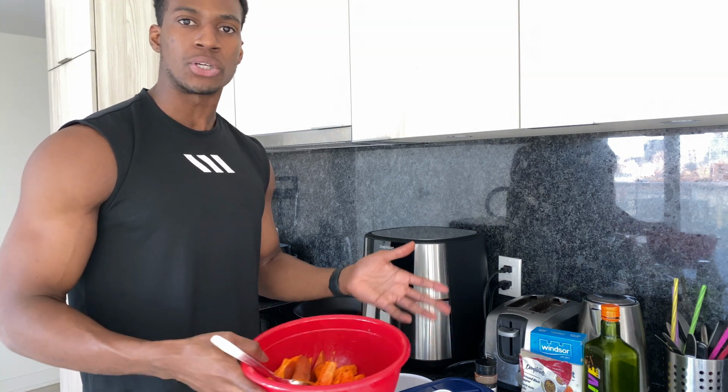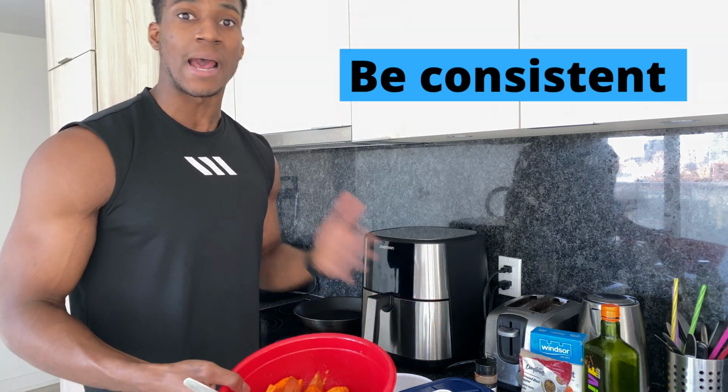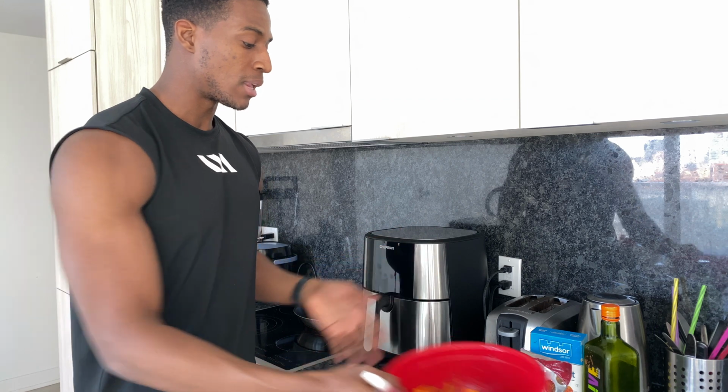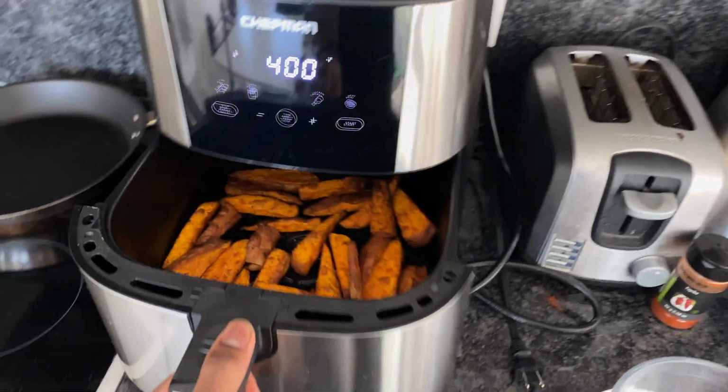And guys, if you're measuring your food, you either measure it before it's cooked or after it's cooked. I normally measure my food after it's cooked, and I'll be having that with some chicken, which is already cooked. But yeah, after this is cooked, I'll measure everything and I'll let you all know how it's done in Myfitnesspal again.